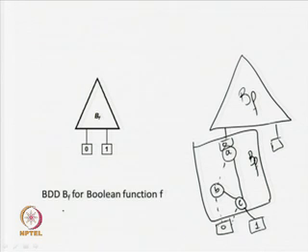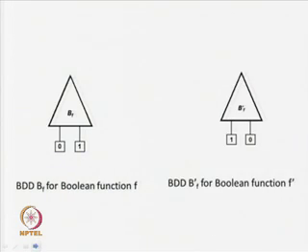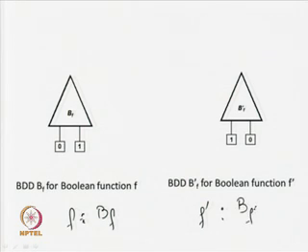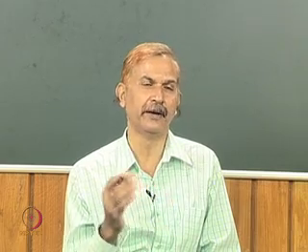So, if we have a BDD of f, then we can do some operations on this BDD also. Now, if I have a function f, then the complement of f is written as f bar. If the BDD of this function is Bf, then I am going to get the BDD for the complement of this function, Bf prime. Now, if we have the BDD of a particular function, getting the complement is very simple, because we know that if x is equal to 0, then the complement of x is 1, and if x is equal to 1, then the complement of x is equal to 0.